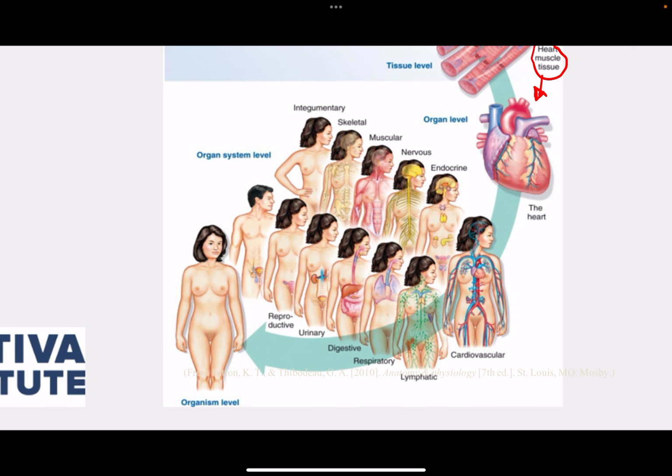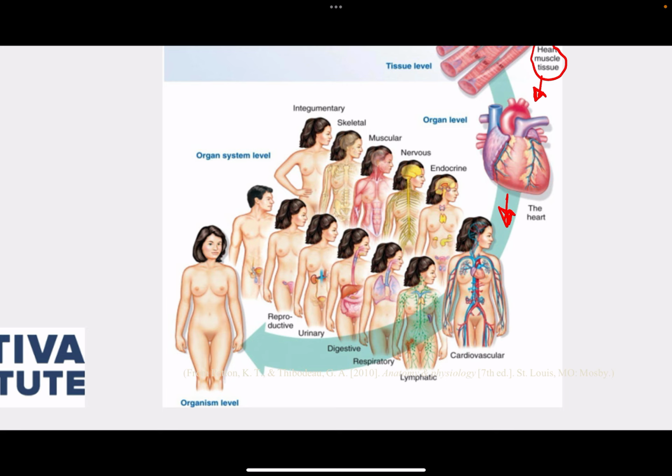So then after that, the heart is going to help with several organ systems, right? What is it going to help with? It's going to help with our integumentary system, our skeletal, our muscle, our nervous, our endocrine. Cardiovascular is probably the most common. Why? Because I need a ready flow of blood to be able to perform all the functions of those other organ systems. But now the heart is going to be recognized in the organ system, specifically the cardiovascular system, right? Why? Because that is its main function, its main job.